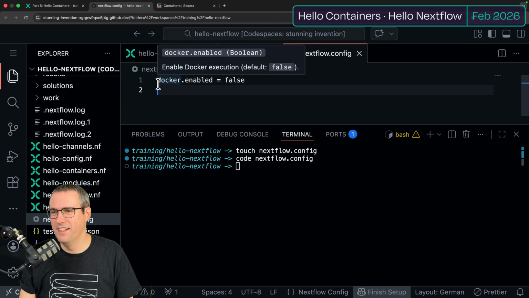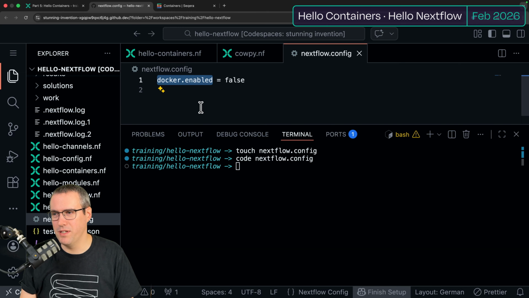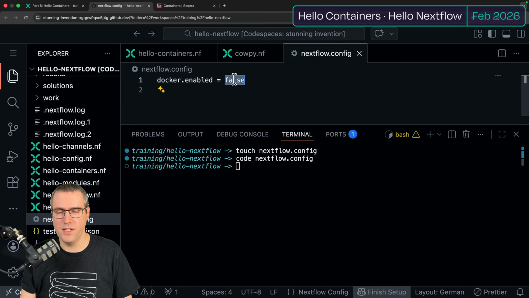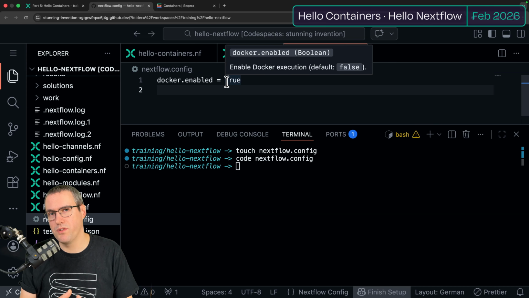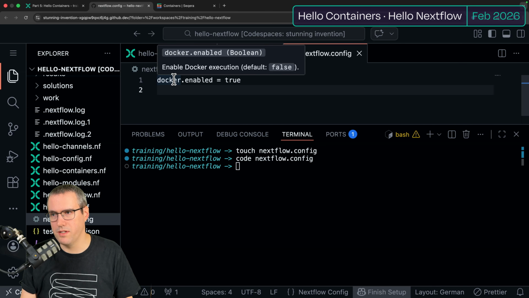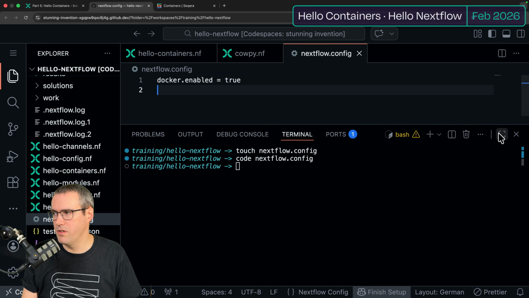So if I go into this nextflow.config file, you can see it actually already exists, which I had forgotten. And we have docker.enabled in here already, but it's set to false, which is the default. So if I change that to equals true instead, docker.enabled, and there's reference docs for all of these config scopes in the Nextflow docs. And also you can see that when I hover over with the VS Code extension, it pulls in the doc specific to this and tells me what it means and how to set it. So now we've set it to true.